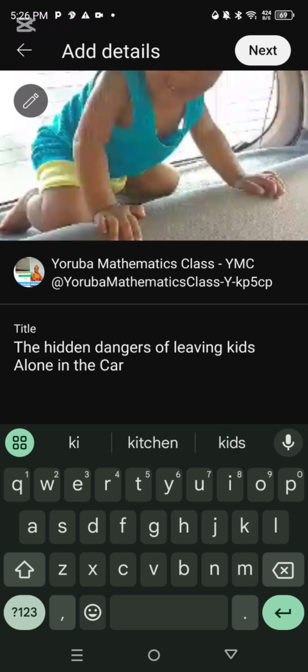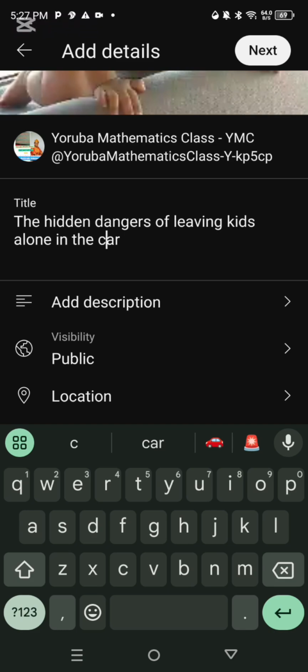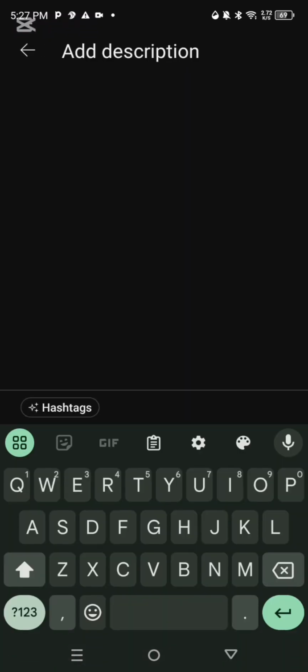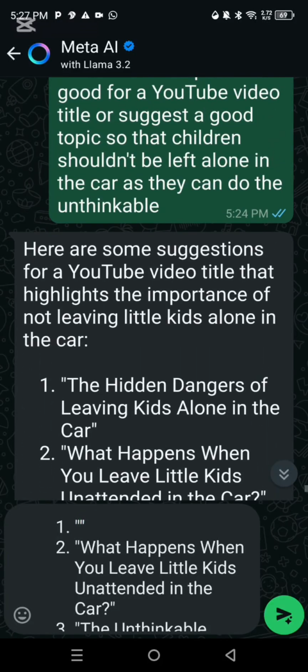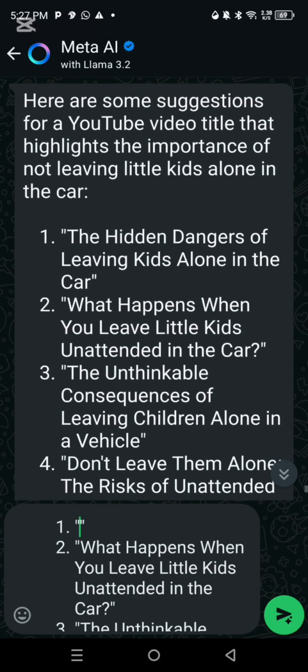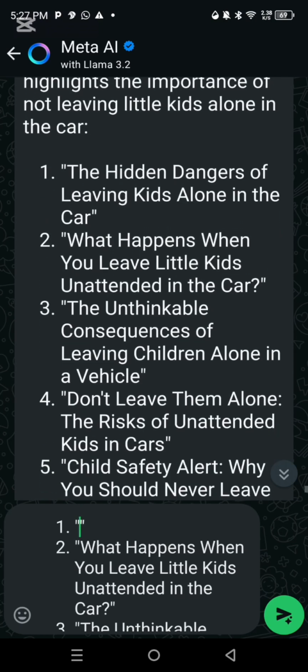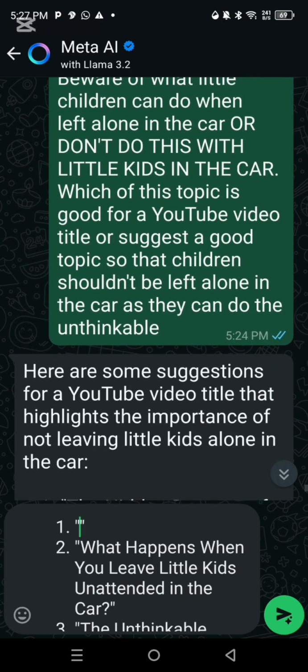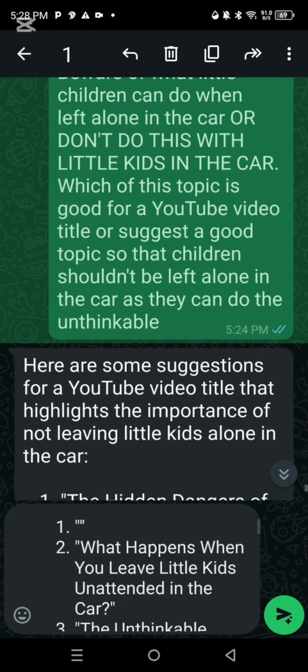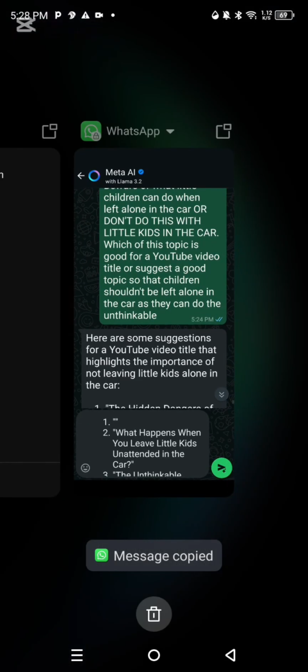Your thumbnail is the picture that appears on your YouTube. But if you want AI to generate a thumbnail for you, or you want to use the direct thumbnail of the video, fine. Whichever one is good for you, but you must ensure that the thumbnail is very catchy and engaging. Then you have that and get that copied. So I've copied this, and I'm okay with what I have, which I have pasted.